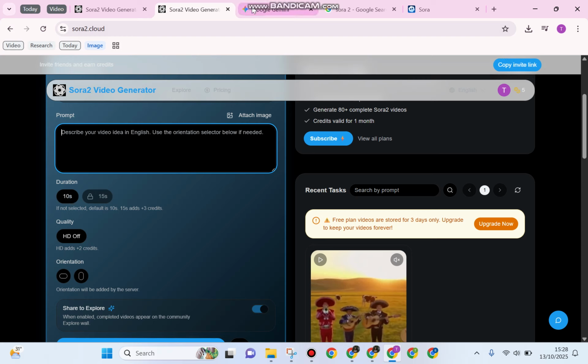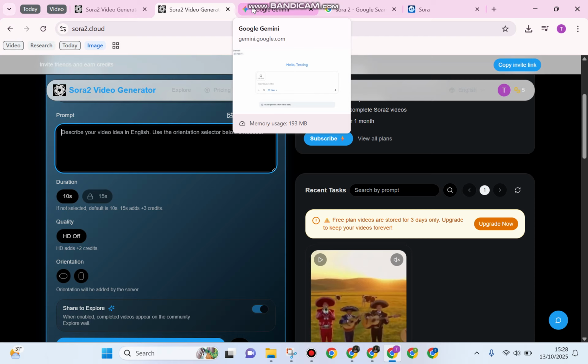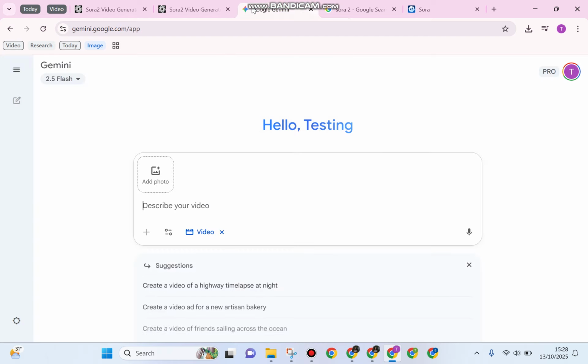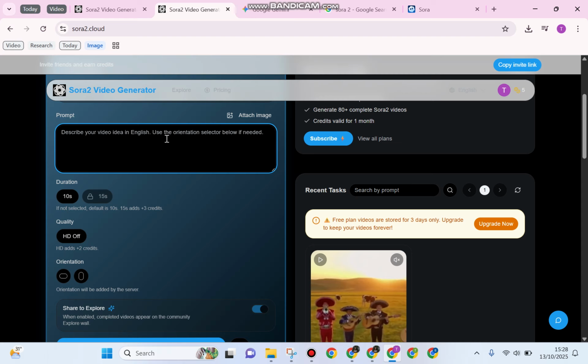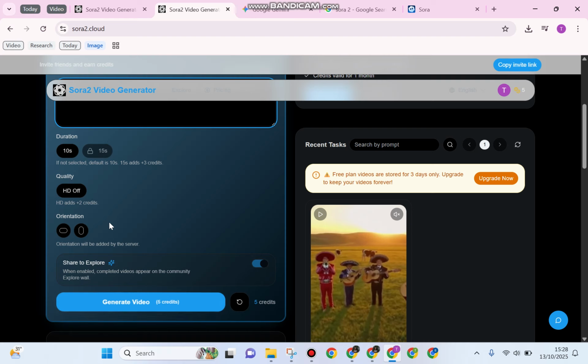As we know, we usually create videos with Google Veo3 in the Google Gemini AI. Each video usually has an 8-second length, but Sora2.cloud allows you to create a video with a 10-second length, and you can also activate the HD quality and the orientation.